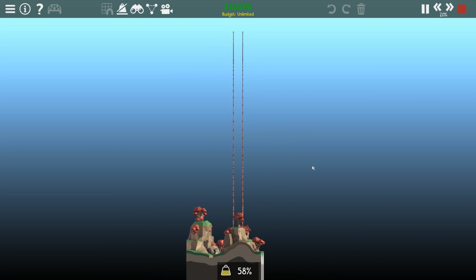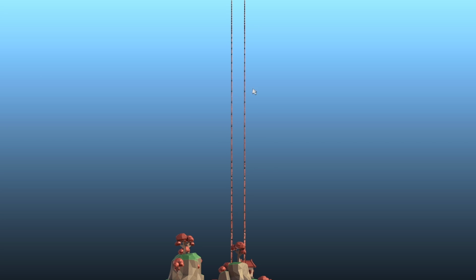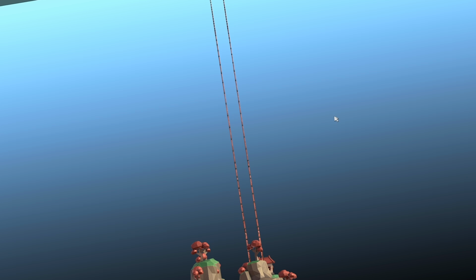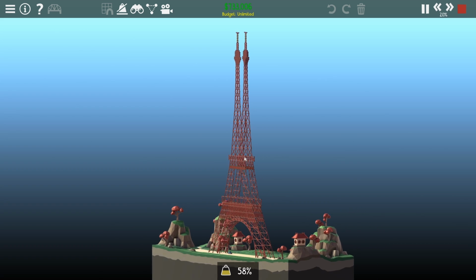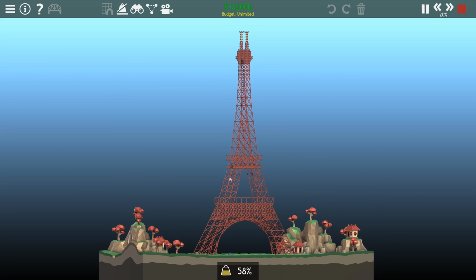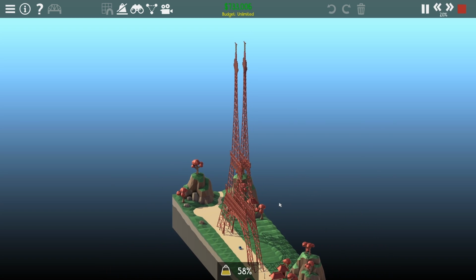Ah, yes. The Eiffel Tower. Obviously that's the Eiffel Tower. Anyone could tell you that. It's the most obvious thing I've ever built, man. Look at that. Silly game. But yeah, these angles, pretty decent. Pretty tasty. The colour's not too bad either. Real one's a bit rustier, I guess.